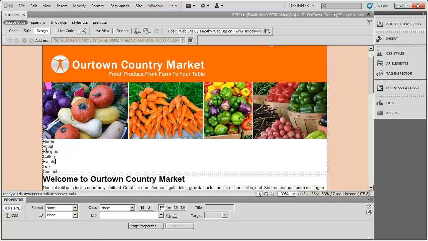and I'm going to use the link box here to add the links to these various items. So I've highlighted home, and I need to type the link into that particular menu item. Now we have a little bit of an issue here because we haven't actually created these pages yet. We're still working on the page layout to create these pages from.